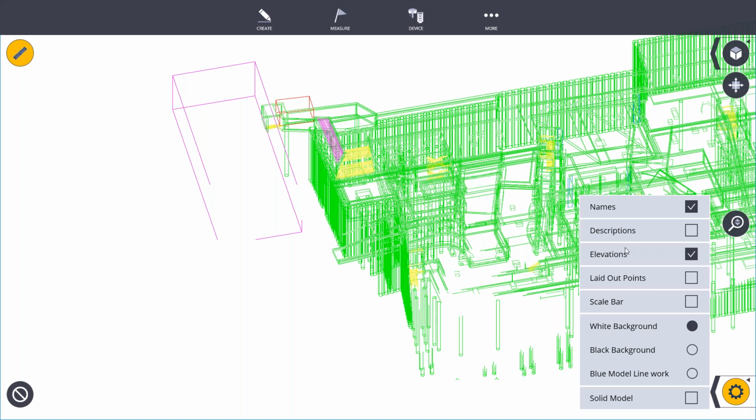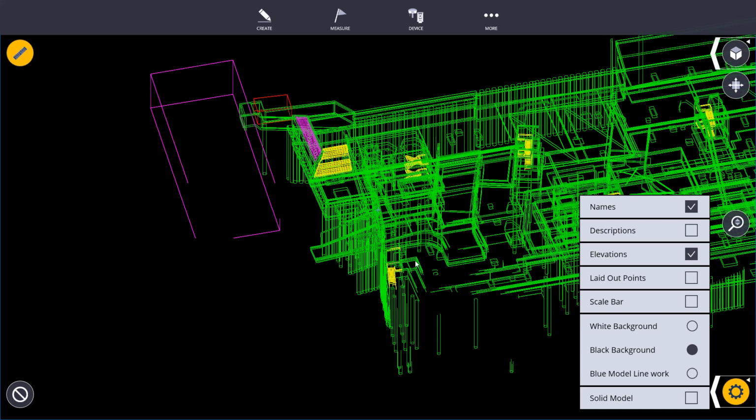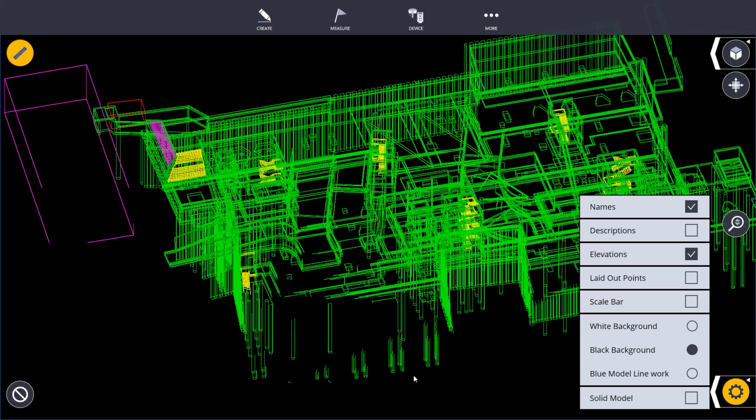So if I've got a number of points on the screen, I can choose to turn on descriptions or elevation information about the points that are on the screen. But I can also change the color of how I'm viewing this. So I can view with a black background, if that's easier for you, or I can change that to view in blue line work.